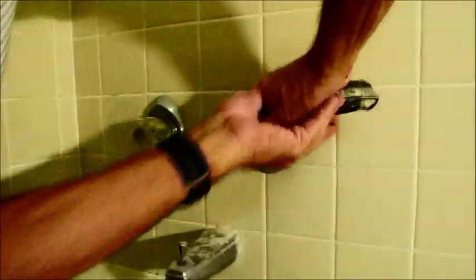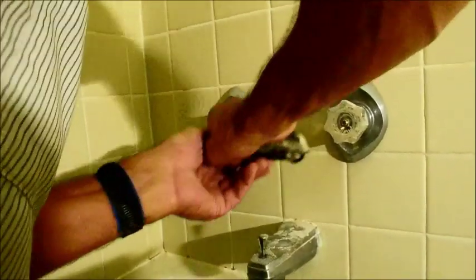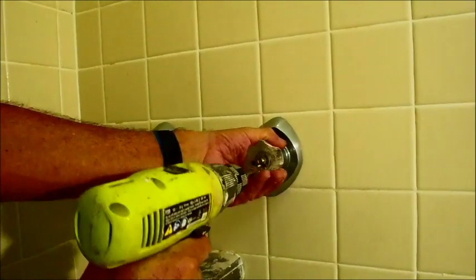As I said before when I was at the vanity area, shut the water off before you get involved in any of this stuff, because you really never know what kind of dangers lie if something pops. Even if you don't turn the water off, know where it's at ahead of time so you can get somebody to run in there. This is actually live right now.